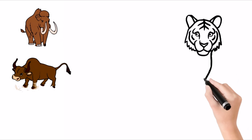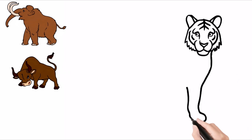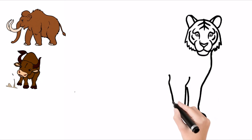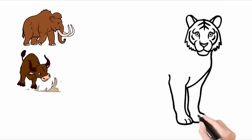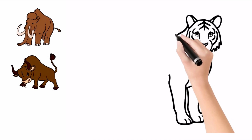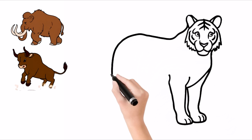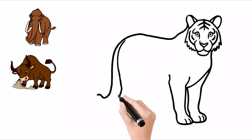Next, we are drawing the tiger's front legs. The tiger's legs are strong and sturdy, perfectly designed for hunting and moving quickly. Each foot has large, curved, and sharp claws. Next, we are drawing the tiger's body, the tiger's tail, and the tiger's hind legs.